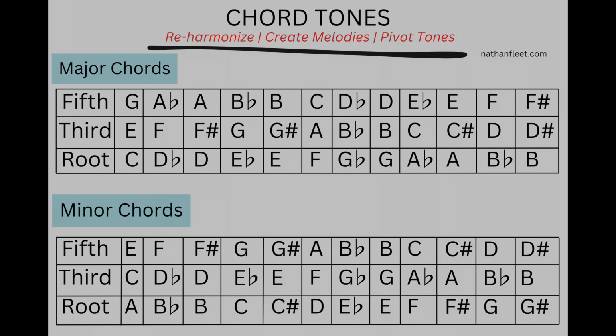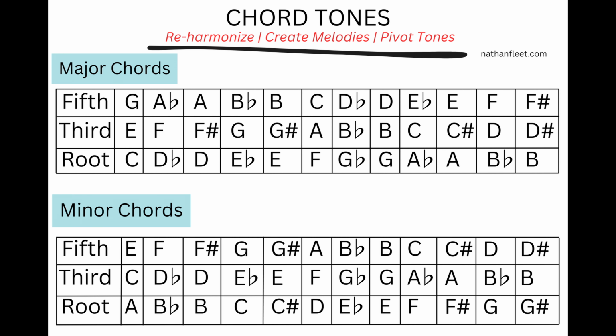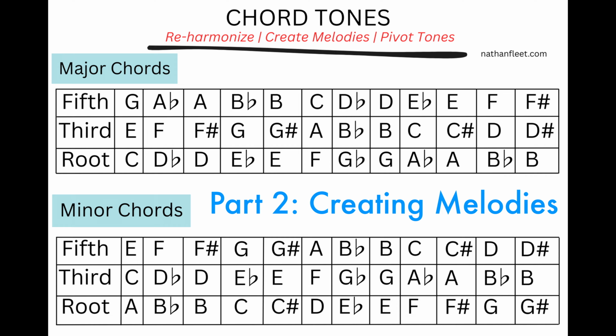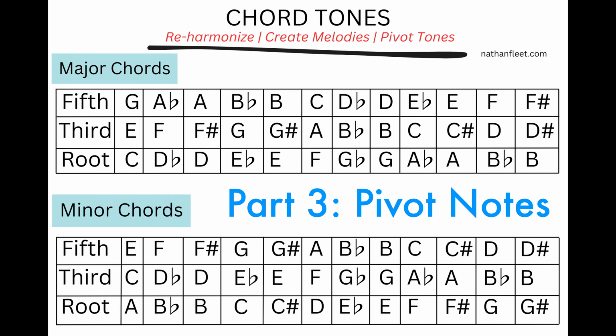Today I'm going to show you creative alternatives for melodies and chords. This lesson is presented in 3 parts from easy to advanced. Part 1, Reharmonizing. This will help you explore alternate major or minor chords for your songs or compositions. Part 2, Creating Melodies. This will help you explore alternate melodies or solo ideas. Part 3, Pivot Notes. This will help you move from one key into another using a note in a chord that is common between the 2 keys.